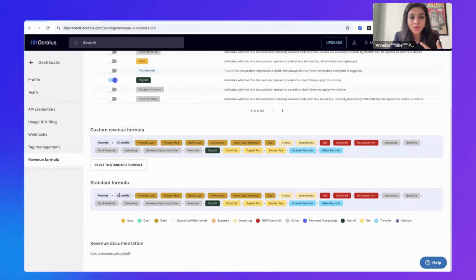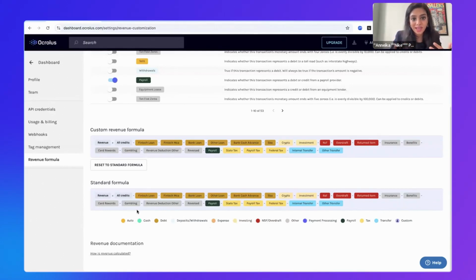So you'll see that we start with all the credits or all the deposits, and then we start to back things out. So if I see a disbursement from a provider that I know and I recognize as a fintech loan, I'm going to say that deposit is not revenue, that's a loan. Alternatively, I might see a deposit that is actually affiliated with a state tax or a state tax refund. I will say, you know what, I'm fairly confident that's not revenue. I'm going to back that out. So we do that to be really consistent.